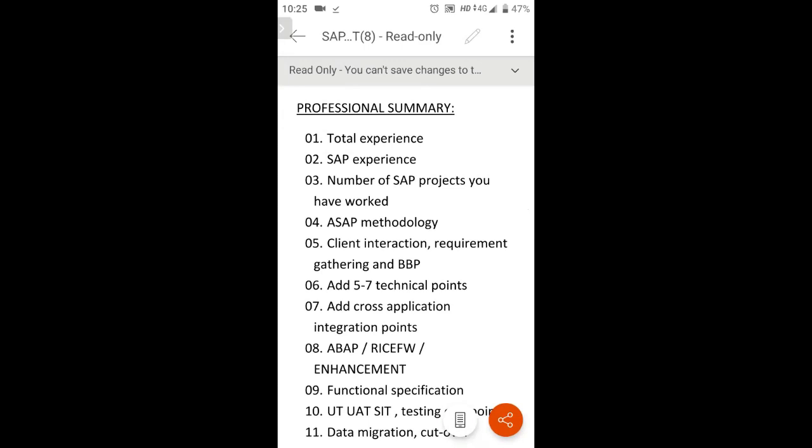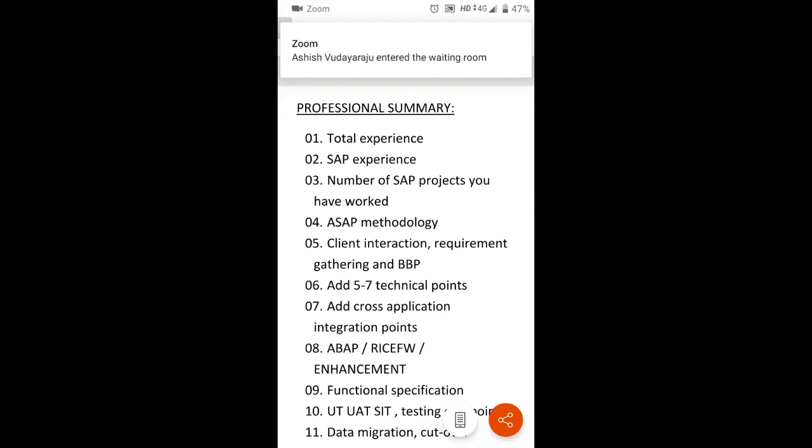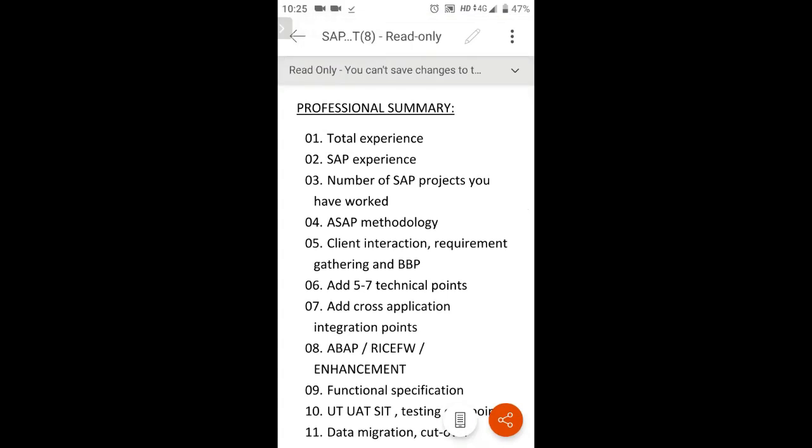An IT professional with overall 8 years of experience, of which 5+ years into SAP consulting and 3 years into the core manufacturing domain or procurement domain or whatever domain experience you have.